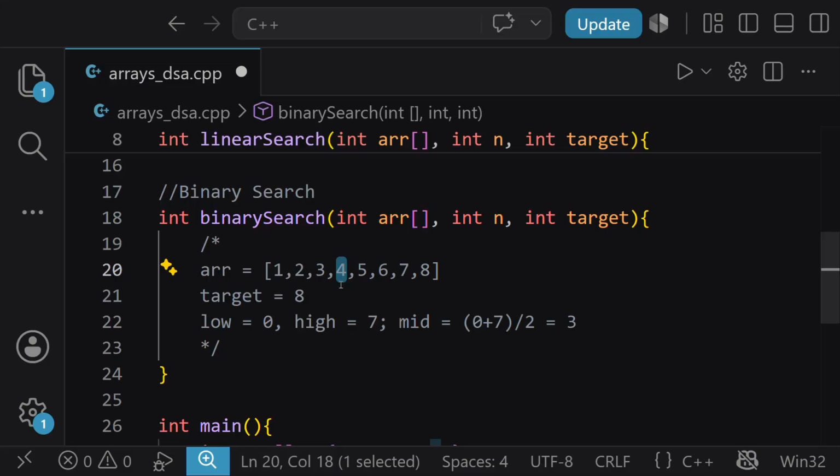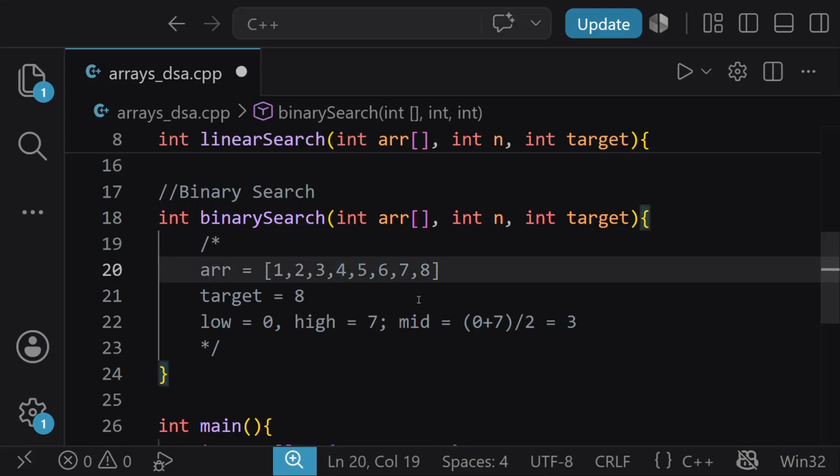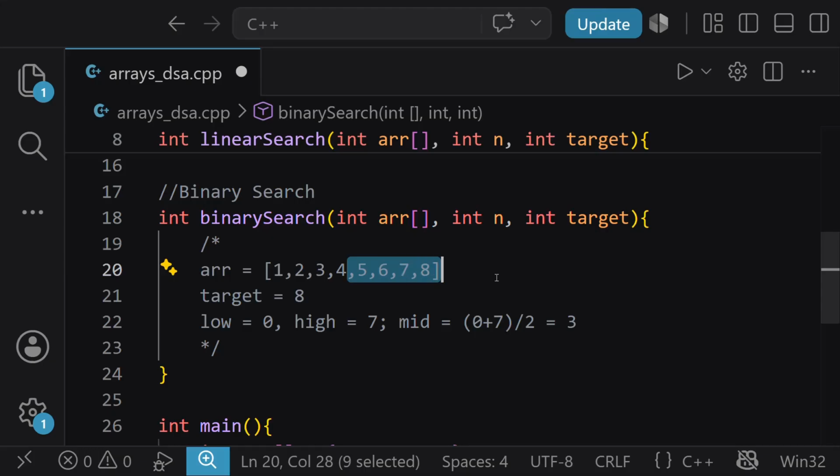Instead, it's greater than 4. So if it's greater than 4, then it must be to the right of 4, because here we have taken a sorted array. We need a sorted array in this binary search. So our target element is towards the right side of 4.